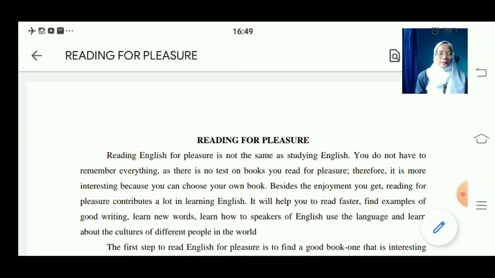So here is the explanation on how to analyze analytical exposition text. I hope you can understand. After this, I will give you a challenge and exercise to analyze analytical exposition text. So, are you ready?